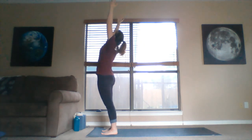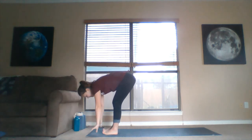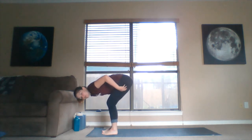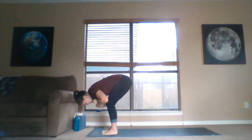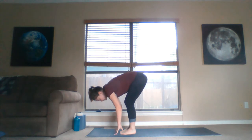On our inhale, sweep the palms tall overhead. Maybe we'll even lean a little bit back, but we'll find our neutral spine. Exhale, dive into our forward fold. Try to keep the spine long as we dive down — if that means you need to soften the knees to relax the hamstrings and the back, that's fine. We'll come into our forward fold, then rise up into our half lift: walk to the top of the shin bone, lift the heart parallel to the ground, and then exhale forward fold, palms come to the mat about shoulder-width apart.